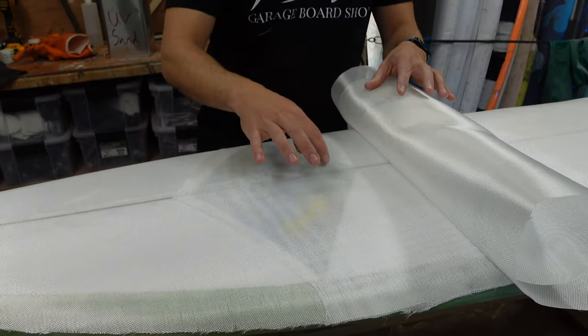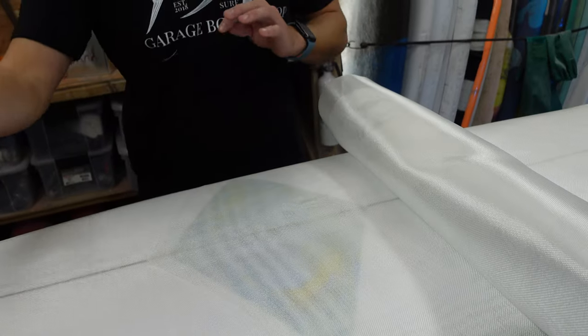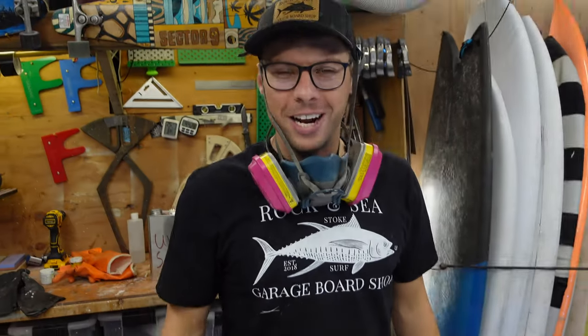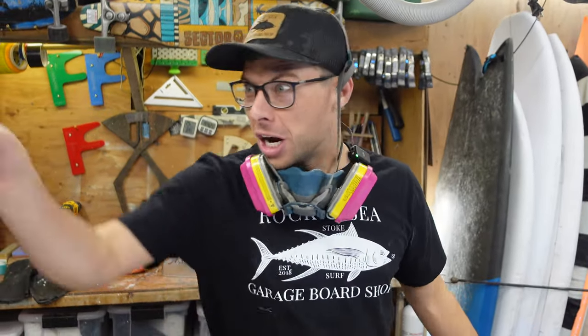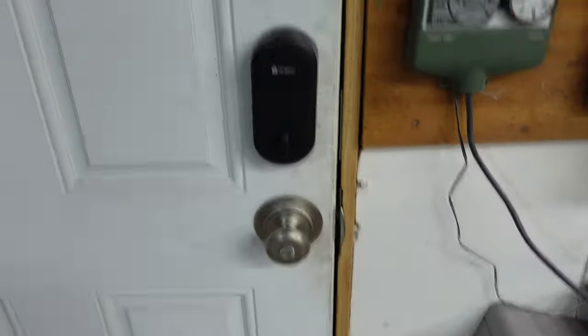Sweet, so we're gonna put it right here. I'll put a little bit of resin, we'll put it down, and then we'll roll it and do the whole thing, and then we'll take it outside and kick it, because we're using UV cure and the door is closed, mostly.